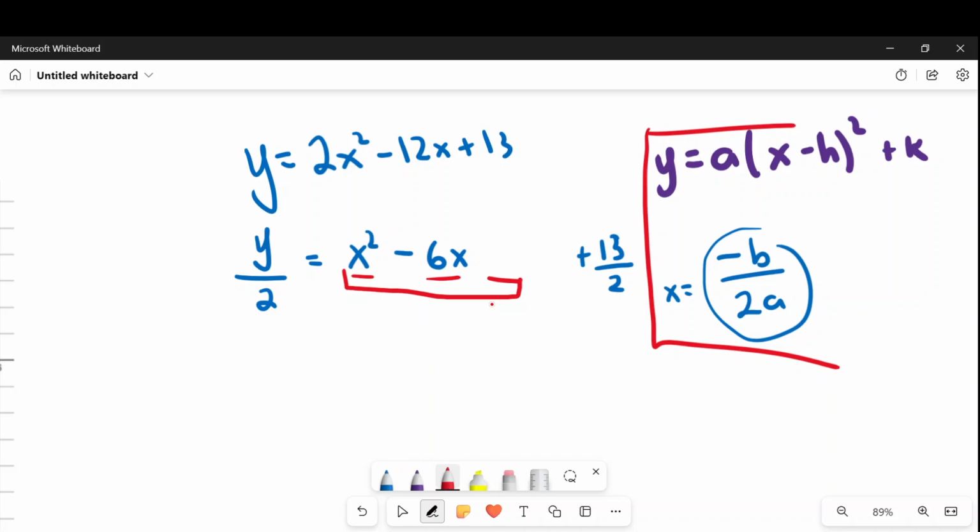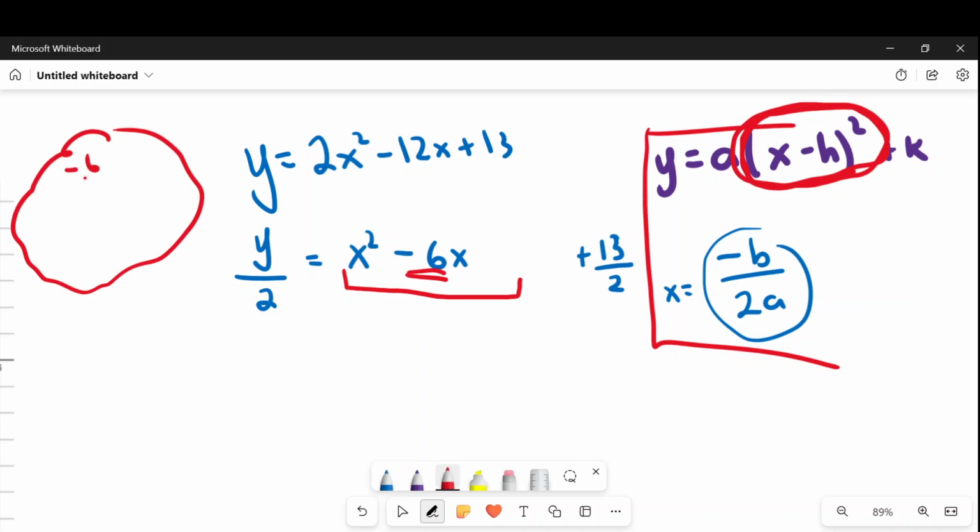I've already got the first two. I need to figure out what the third piece would be to create a perfect square trinomial. And of course, a perfect square trinomial is the thing that we get whenever we have a binomial squared. So what we have to do is look at this number in front of x, which is negative 6. We need to take half of that number. Negative 6, half of that is negative 3. And then whatever I get, that half number, I'm now going to square it. So I get 9. And that tells me that I need to add 9 to create a perfect square trinomial.